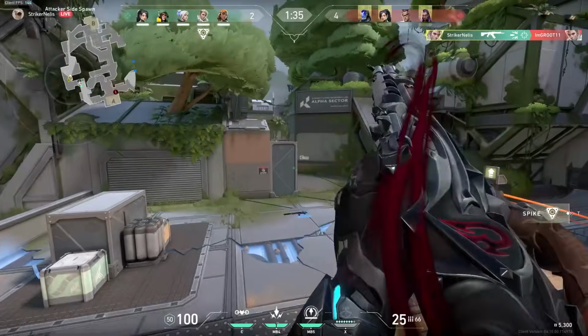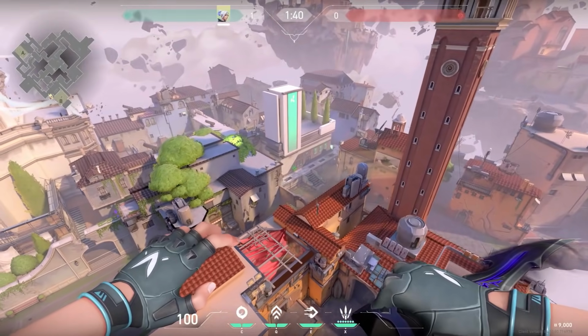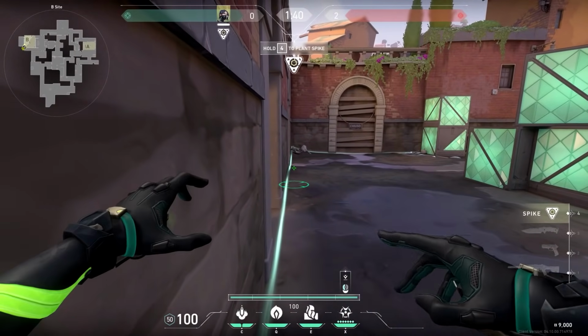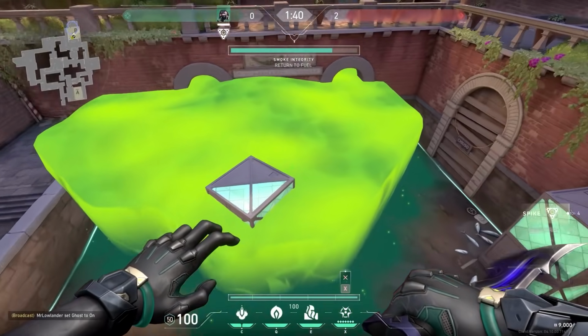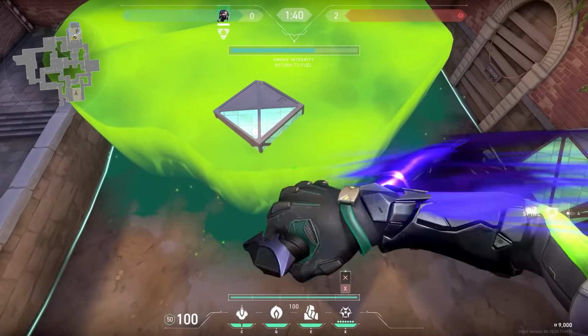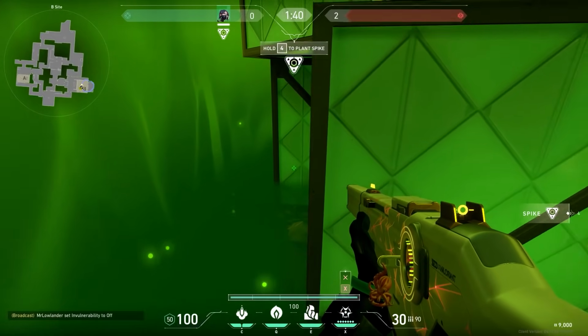I love that wallbang spot. Now let's go to Ascent for a nasty Viper post plant. With Viper, stand in this corner and aim at the wall of the boathouse and cast your ultimate. When you do this, your ultimate will go nicely in boathouse and it will just cover a little bit behind the boxes. And that's what we're gonna use.